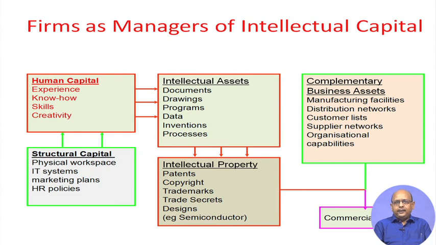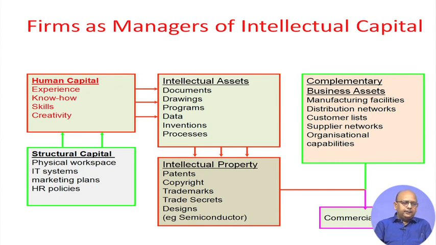their intellectual capital. Now, if you look at this, it shows different kinds of capital: human capital, which basically contributes to intellectual capital and creates intellectual assets. This structural capital and human capital combined lead to creating certain intellectual assets in terms of documents, drawings, programs, data, systems, processes, and these kinds of things, which are part of the intellectual asset of the organization. And similarly, in structural capital, patents, copyrights, trademarks, trade secrets, and designs are all being created.